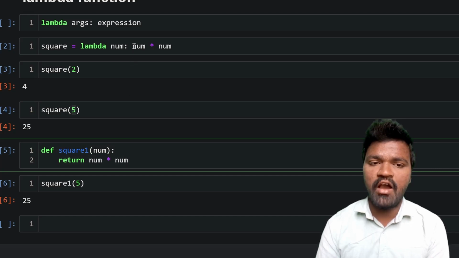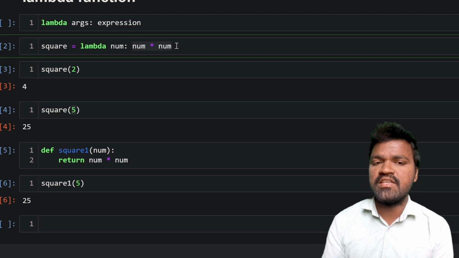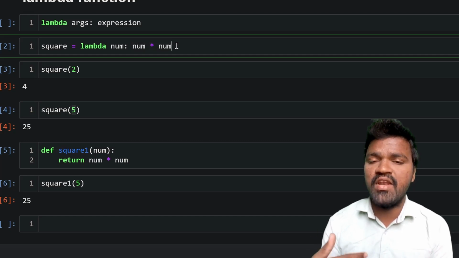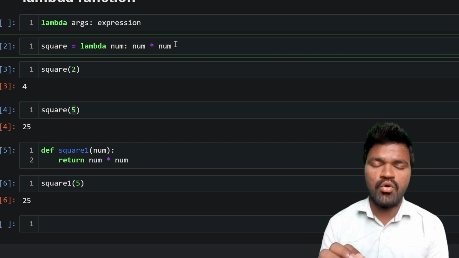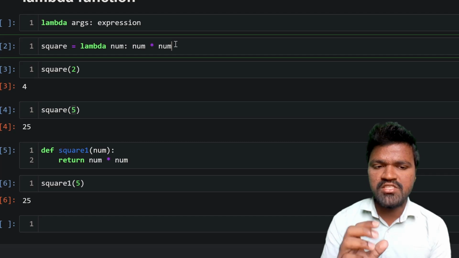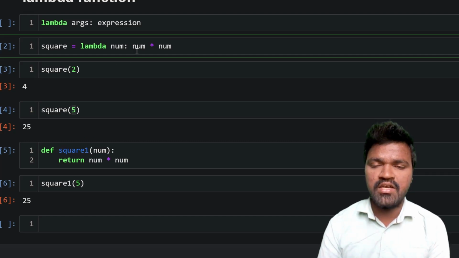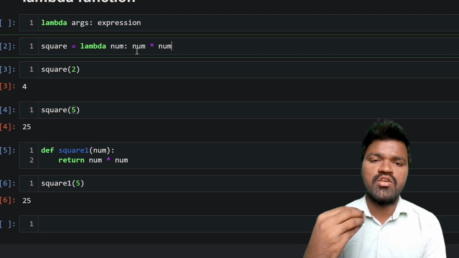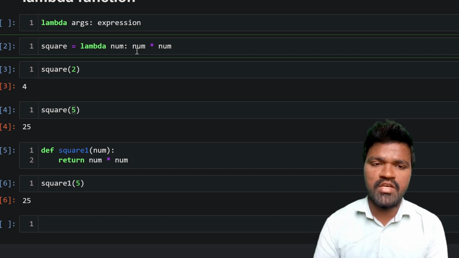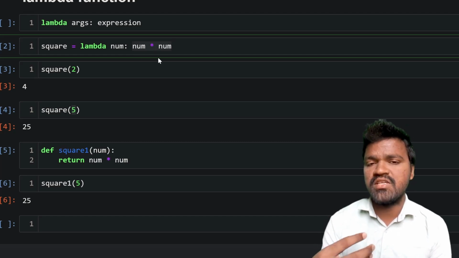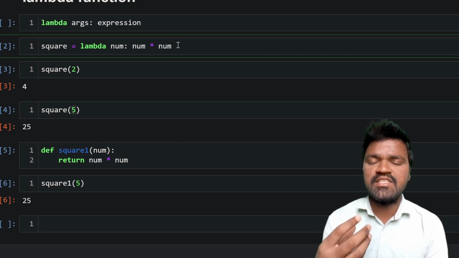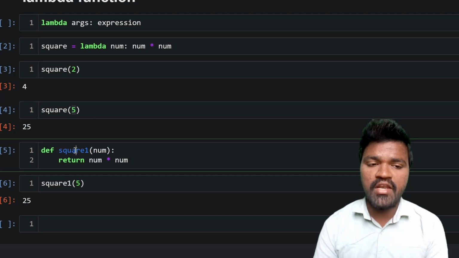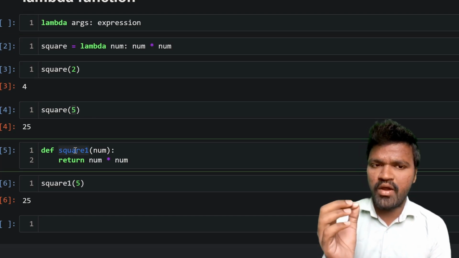When we have a lambda function, we don't need to mention any return statement. The expression itself will return some value. So that is the advantage of using a lambda function. By this, I hope you can understand the difference between an actual function and a lambda function. Lambda functions are very useful whenever you want to code some very small piece of code. In this case, we are taking just a square, right? In this kind of case, lambda functions are very useful. Let's say you have some large operations you want to do with the function. In such a case, you had better go with the actual named function. So I hope you can understand the difference.